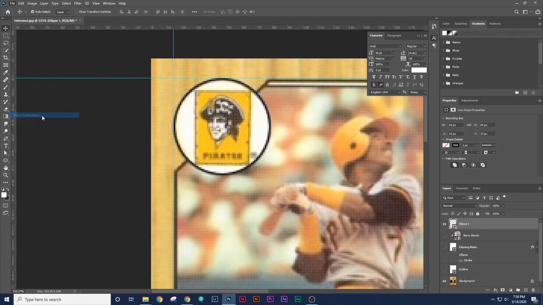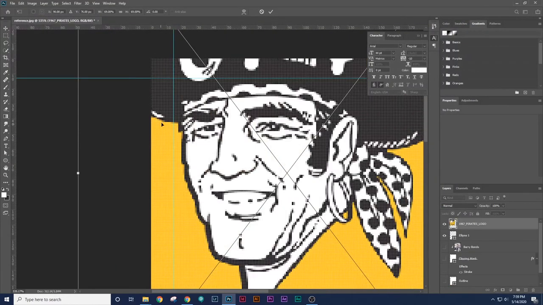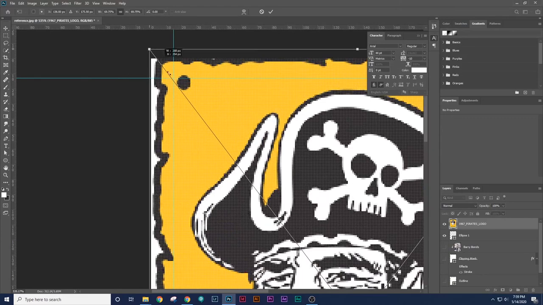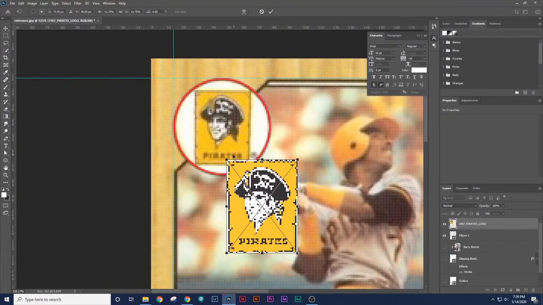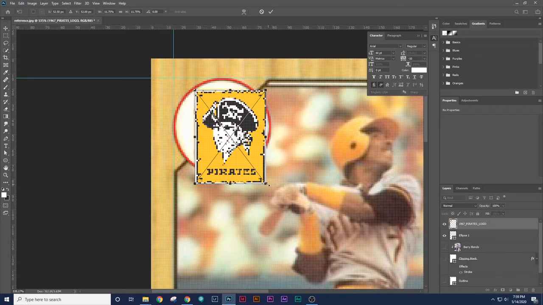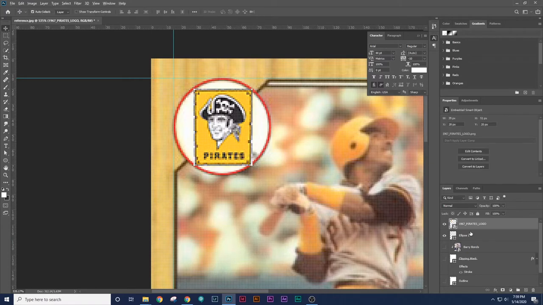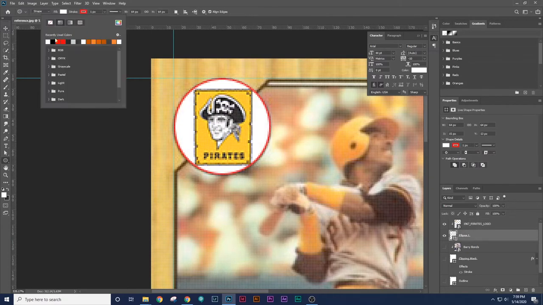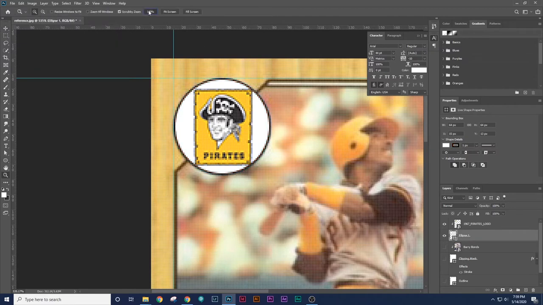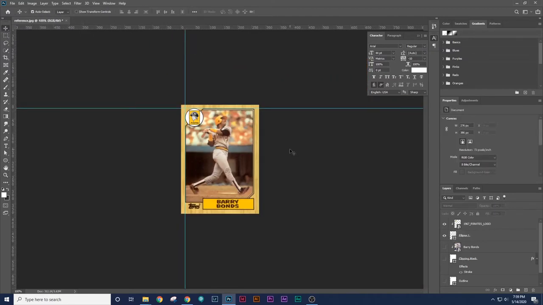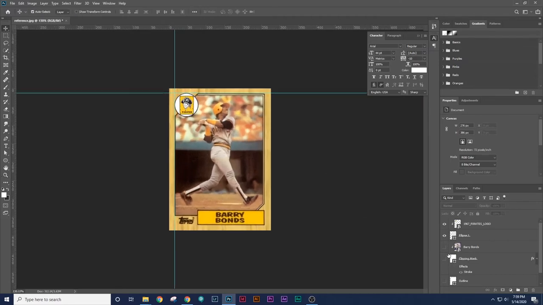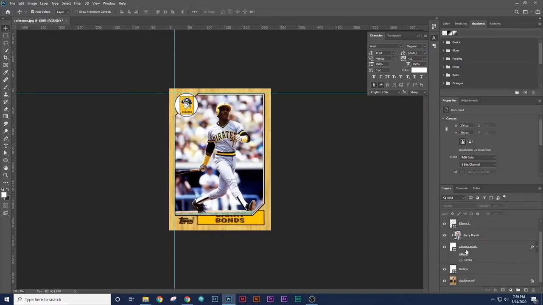Now we're going to place the logo and we're going to scale it down just about at the edges of the square. They're going to be slightly cropped out. And zoom out, that looks about right. As you'll notice, all our images and logos that we're placing are smart objects. So if we scale this whole document up, we won't lose quality unless we go above the original size of that logo or image.